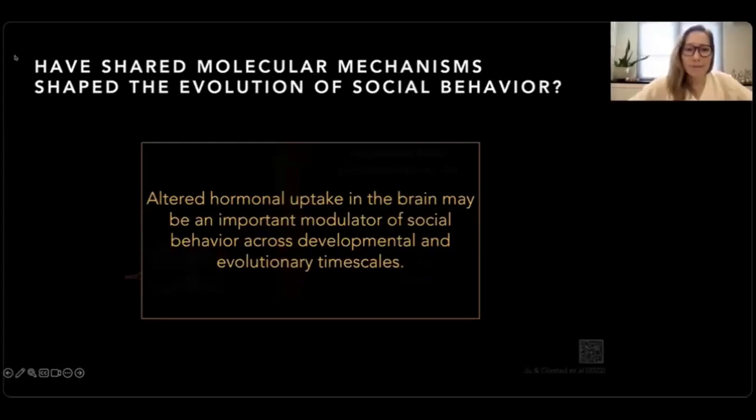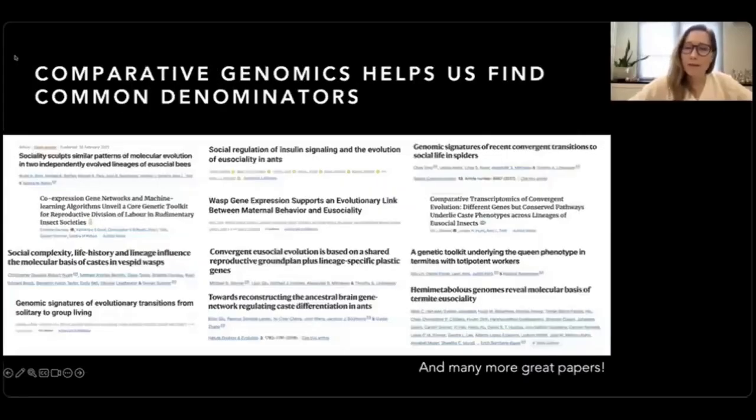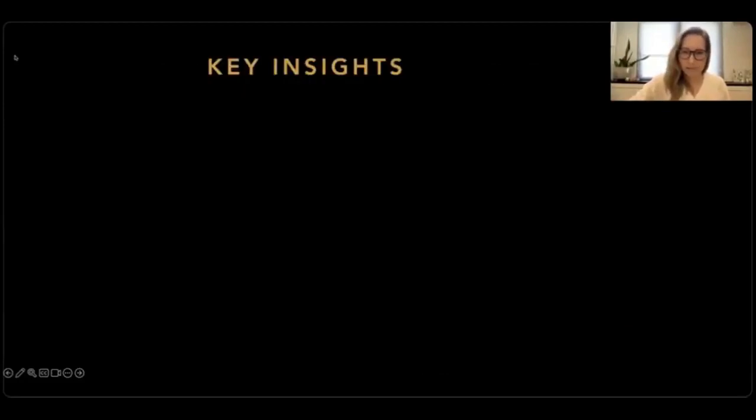And I think it's important to point out that now that genome sequencing is so accessible, it's become relatively common practice to scan genomes and look for shared signatures of selection across eusociality. There's a number of great studies that hopefully you're hearing from other people about today that have also helped to give us insights into the shared set of molecular mechanisms that underlie social behavior and its evolution. And together, these generally support this idea that there's a genetic toolkit that underlies this variation.